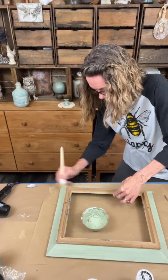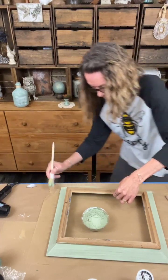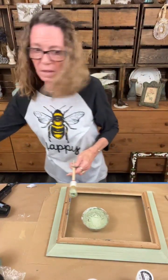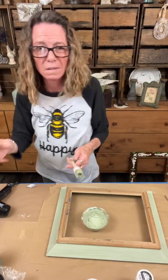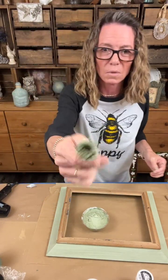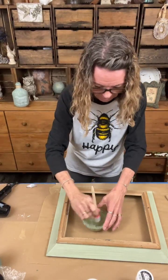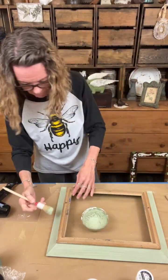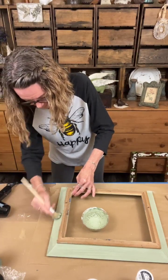Now, I think if I would have used just a paintbrush, I would have had a harder time or less coverage with something like this, you know what I mean? It's got a hole in it. Something like that. Does that make sense? I mean, I don't know. Could be wrong.